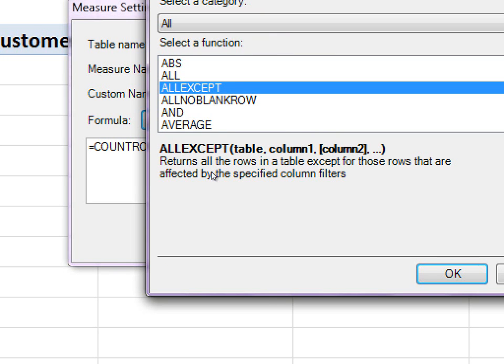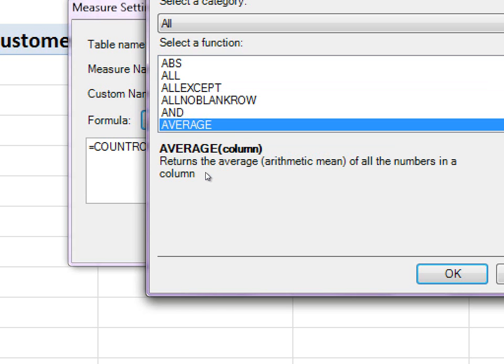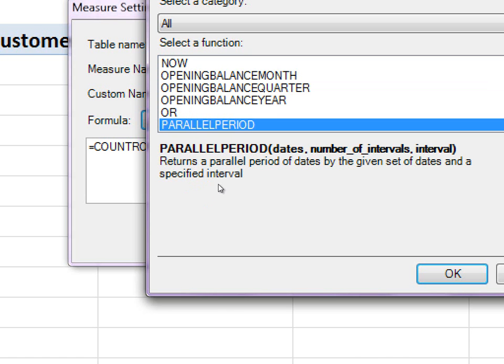One of the commonest places where reporting time is wasted in copy pasting and manual formulas is monitoring budget versus actual, or this quarter this year versus same quarter last year. People spend an inordinate amount of time maintaining such files. So now we have features like parallel period. You say this is the dates column, I want it by month, 1 month. So this will give you last month's data comparison. If I say interval is quarter and interval is -1, it will give you last quarter. So just by using this, you can have complex calculations done.